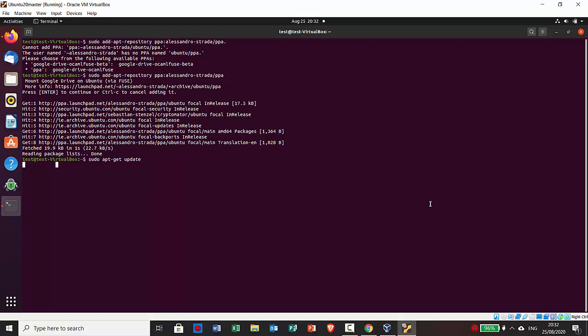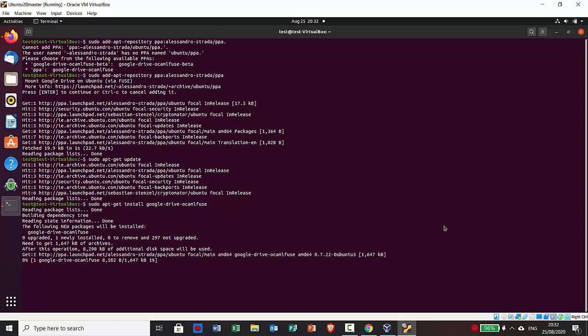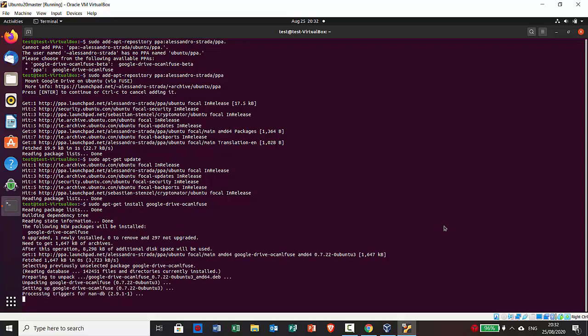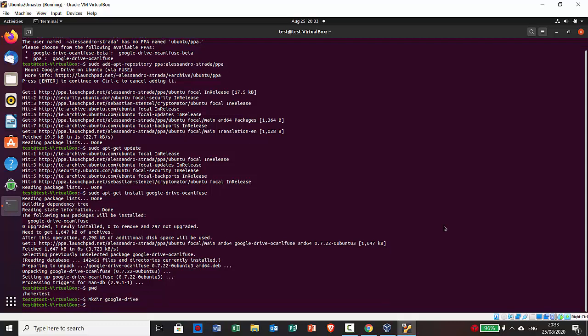I did try adding it as a direct cloud file system, but it didn't seem to work properly when trying to mount the volume. So here we go, sudo apt-get install google-drive-ocamlfuse. Again, just takes a minute or two to install. Okay, we're finished. So now we're going to make a directory just to act as a mount point for our Google Drive files. So let's just cd back into our home test folder. We'll do a mkdir Google-Drive and press return. Now if we ls into this, you'll notice that it's actually empty. Obviously we have to start the program.